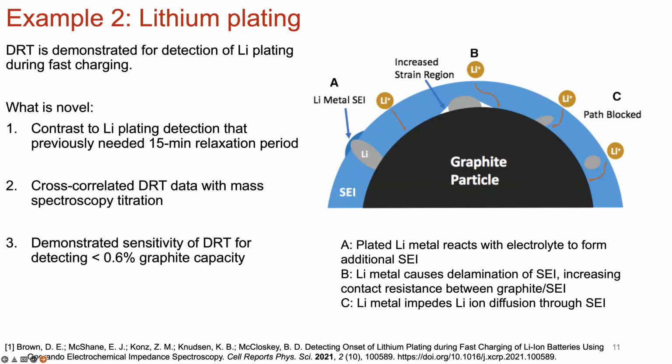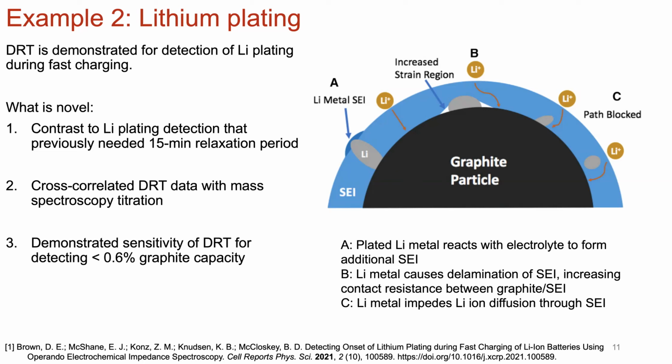And I wanted to talk about this particular example because it's extremely recent for this type of study. What's really interesting is that you can do these types of analyses for fast charging. EIS typically takes between, depending on your frequency range, if you're going down from 100 kilohertz to 10 millihertz, 5, 6, 10 minutes. If you're going down to 1 millihertz, that could take 20 minutes.